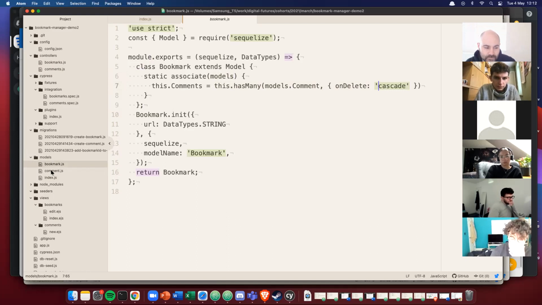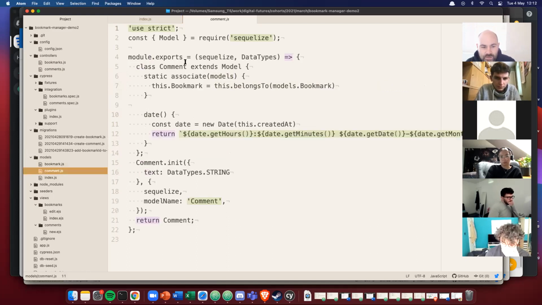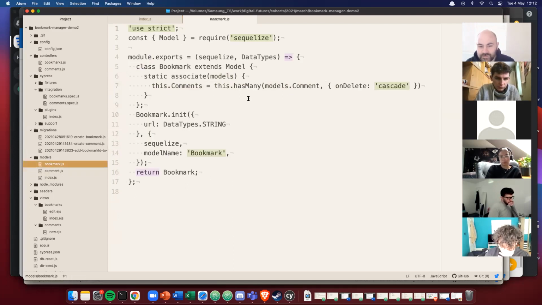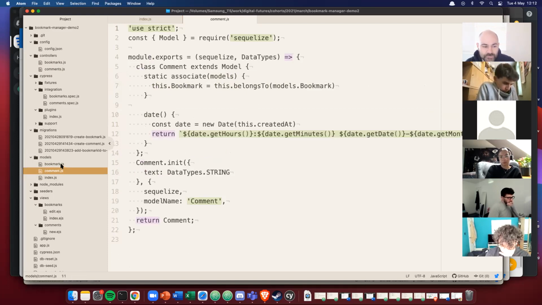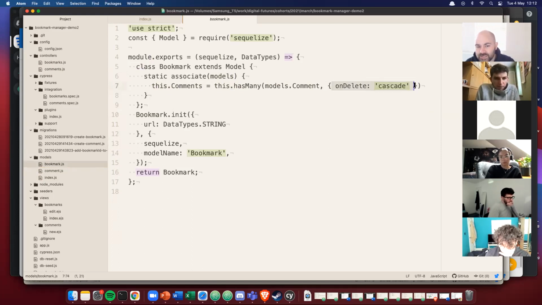Okay, so when I generate a model, it generates this table. I've added my association here. Each bookmark has many comments. A comment belongs to a bookmark, and I've created a helper method here. My bookmark has many, the inverse relationship, and belongs to. I've added an on delete cascade just to explicitly set it for my bookmark, because I think by default it's not a cascade for on delete. So I've explicitly said if I do delete this record, any bookmark record, please delete the rest of the associated records.